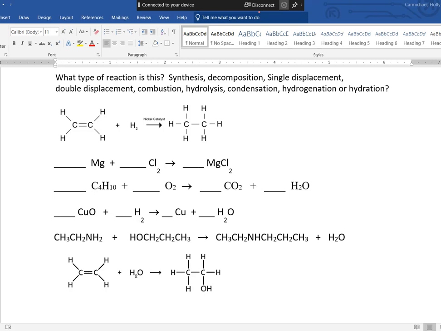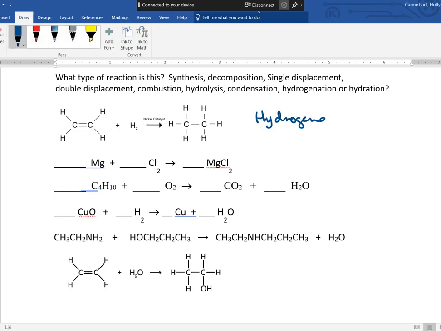Okay? So you may need to just sit down and list those and then write a description, maybe an example to help you pick it out. What about synthesis is going to help you remember? What about decomposition is going to help you remember? Put that on your note card. So what's the first one? It is a hydrogenation. Yay. Hydrogenation. Using hydrogen to break a double bond.